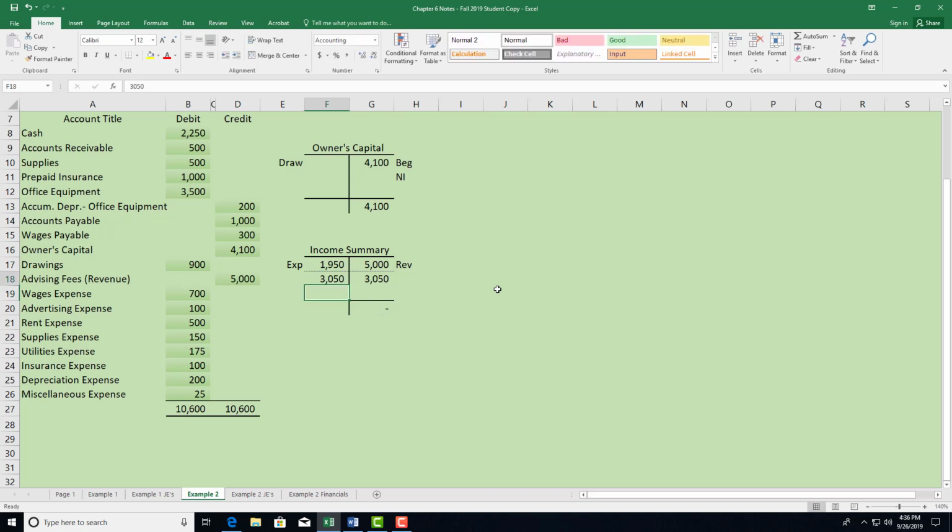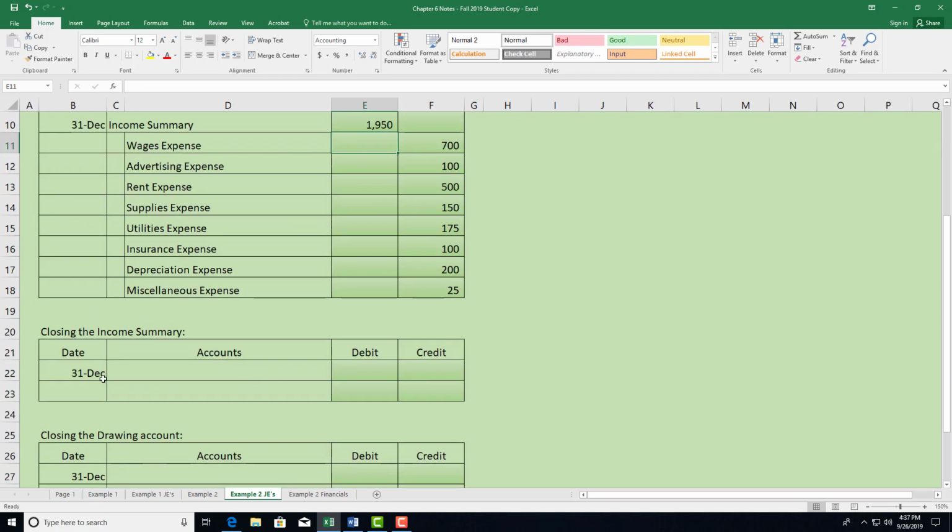And I didn't have my formula set up here correctly. So it has a balance of $3,050. Debit that account, it goes down to 0. So we debit income summary and we credit owner's capital for $3,050.